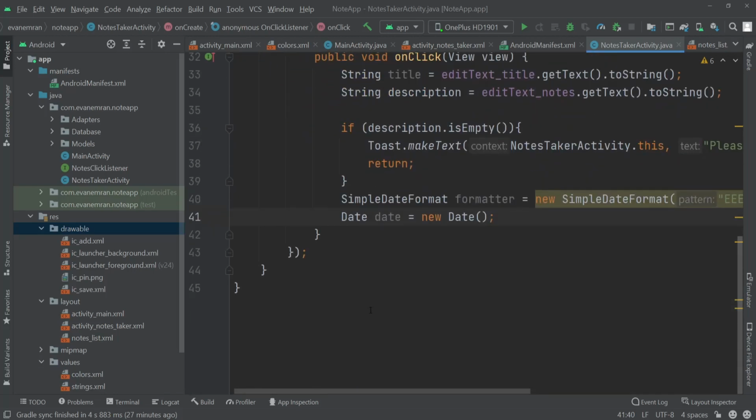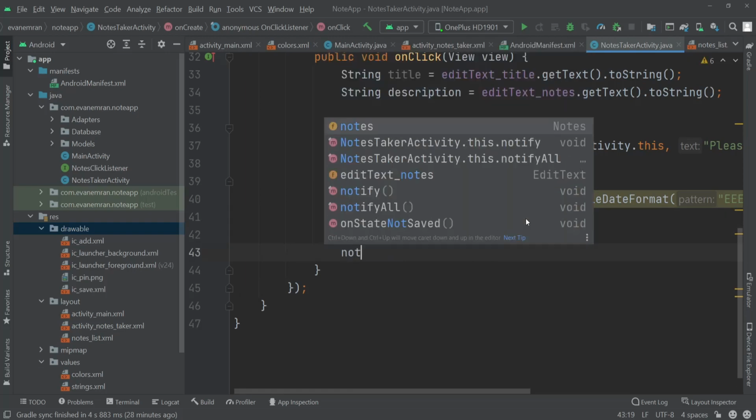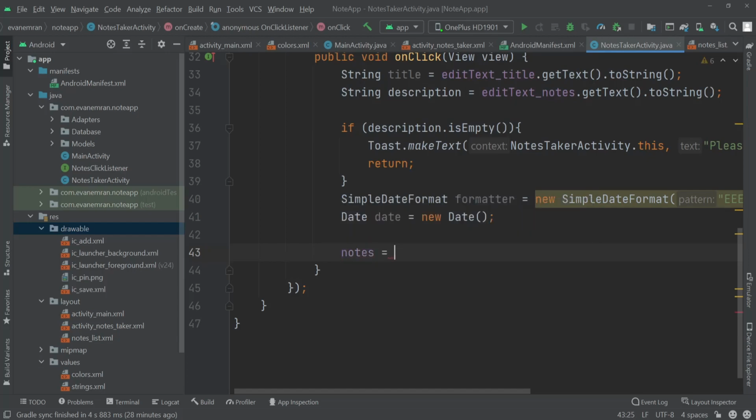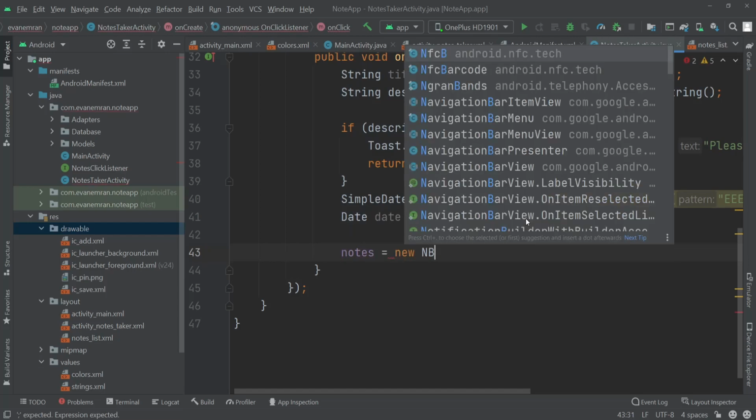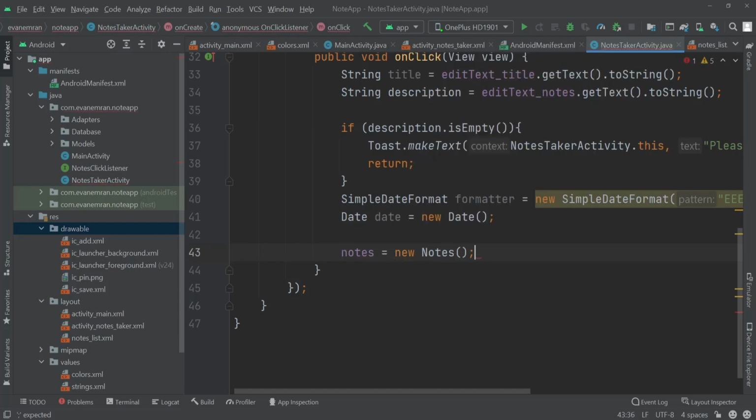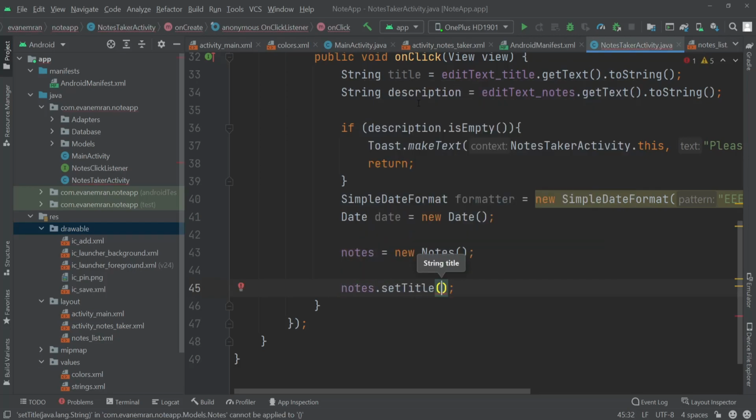So to initialize that, we can go under this, and here I'll write notes equals new Notes. Okay, and then we can set the attributes. At first I'll write notes dot setTitle, and for the title I'll pass this title here.